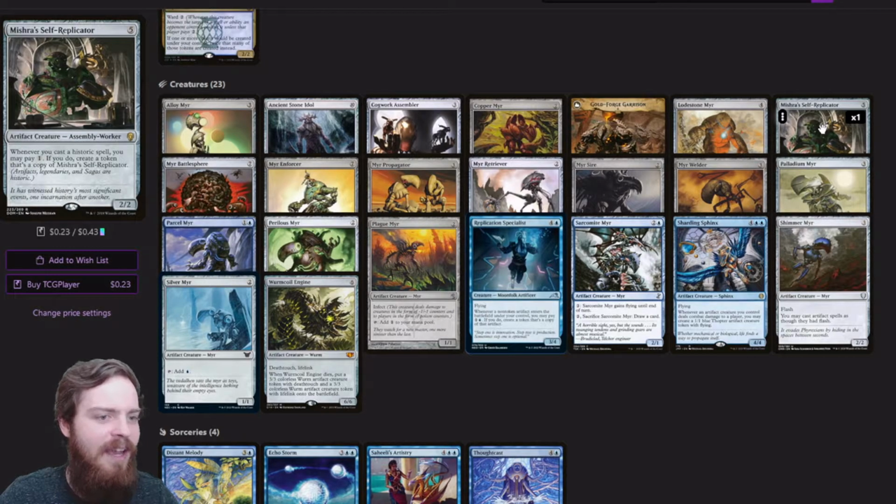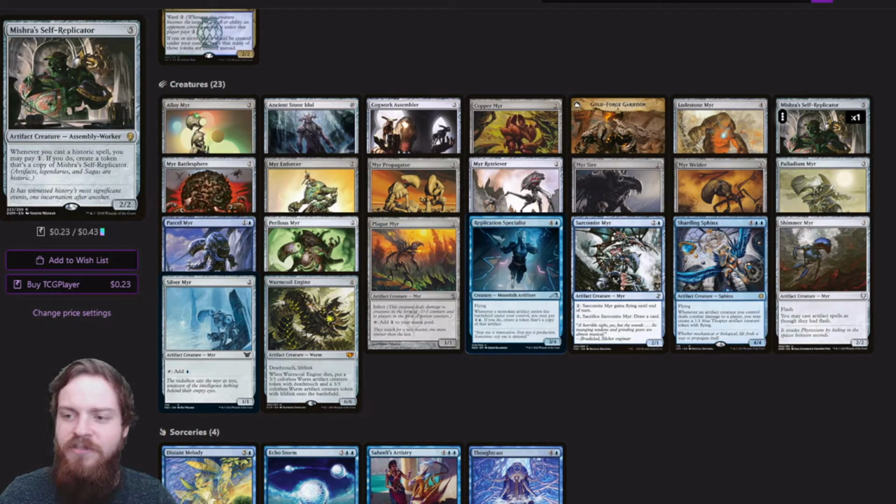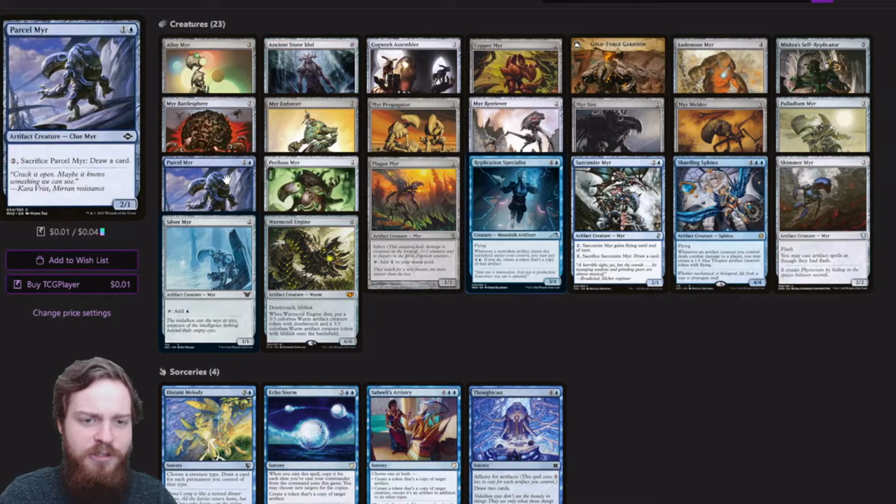Another really cool one is the Mishra's Self-Replicator. It's an Assembly-Worker, and whenever you cast a historic spell, so a legendary spell, an artifact, you can pay 1, and it will create a copy of Mishra's Self-Replicator. So again, with Adrix and Nev, you'll make 2 of these guys, and then from there, you can just keep making more and more tokens, and it gets kind of crazy. It's a lot cheaper to activate than the Mirror Propagator, but has a little bit more in the startup cost because it's 5 mana.